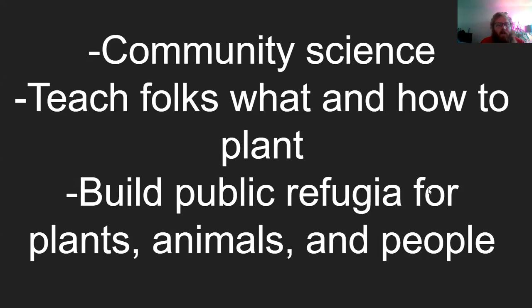Finally, I think we need to build public refugia for plants, animals, and people as well. And people is a really big thing there, because these urban spaces have people, like it or not, right? And typically in urban environments, these tend to be really diverse communities of people. So when we're talking about native plant restoration, a lot of the conversation that needs to go into it is how are these landscapes going to be utilized by people as well? People that are either recreationally using a park for hiking or maybe mountain biking, or our homeless neighbors too. Can they possibly eat off of any of these native plants that we're providing for the landscape to lower food insecurity in the community?